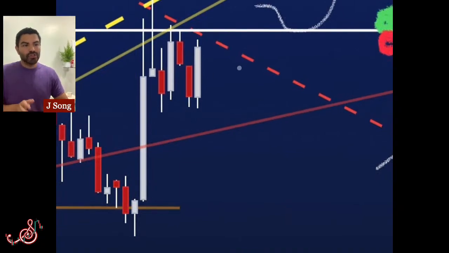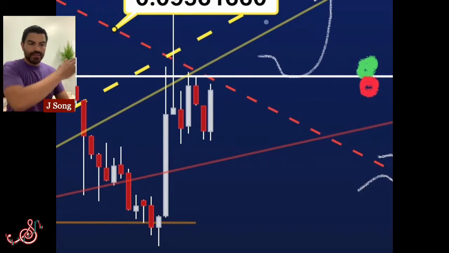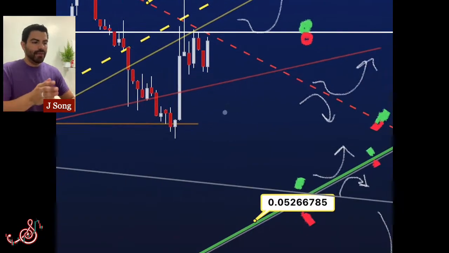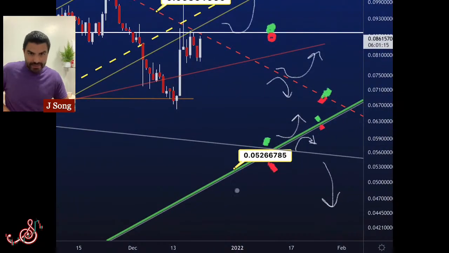So if price is ever attempting to come to this level again, I don't expect this one to hold. If there is weakness in this area, which we do see right here, then I am expecting price to come down and move down approximately to around this support. This is the major support line. This is the one that holds everything together that's been created over the last year or so.